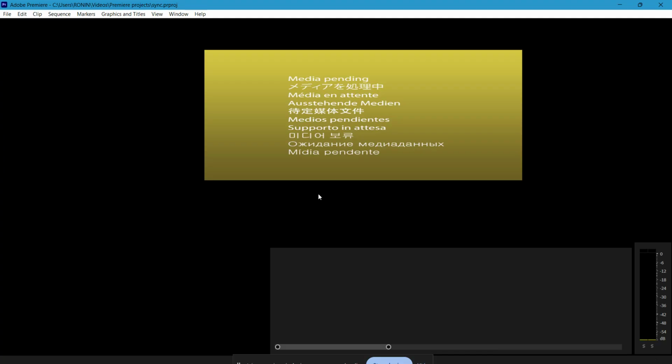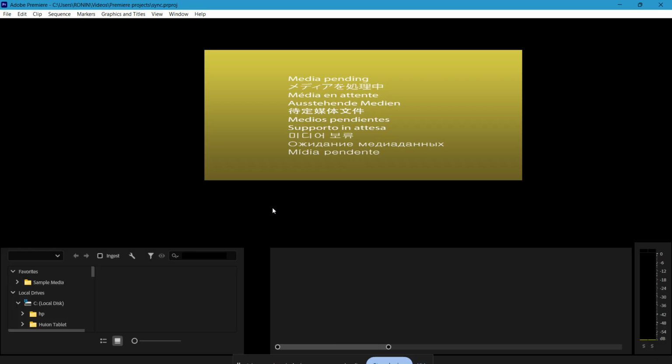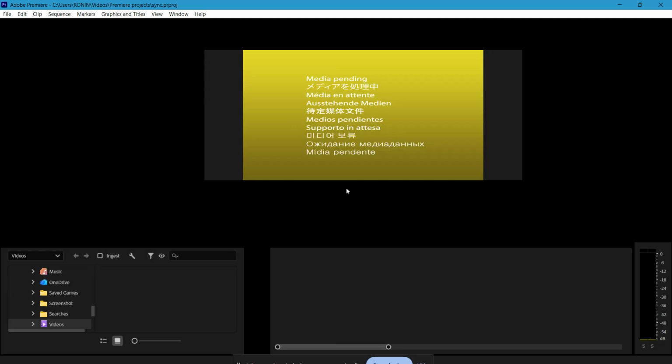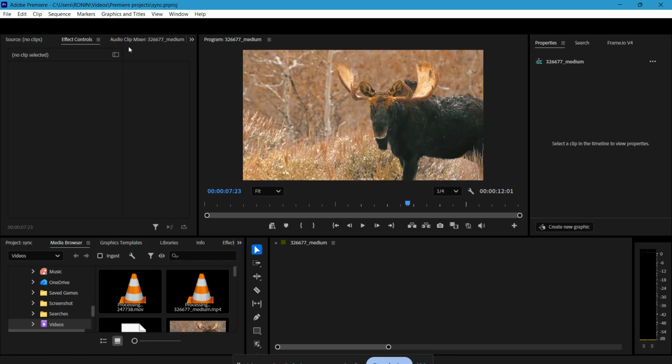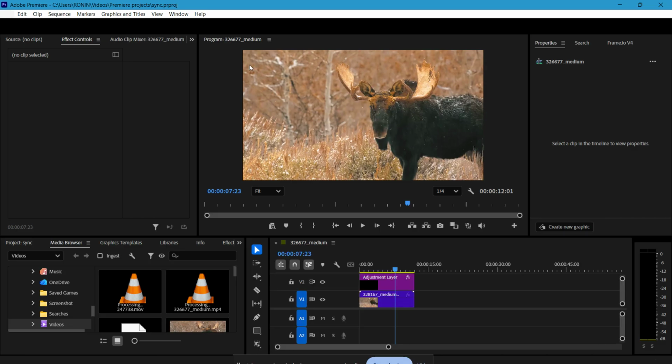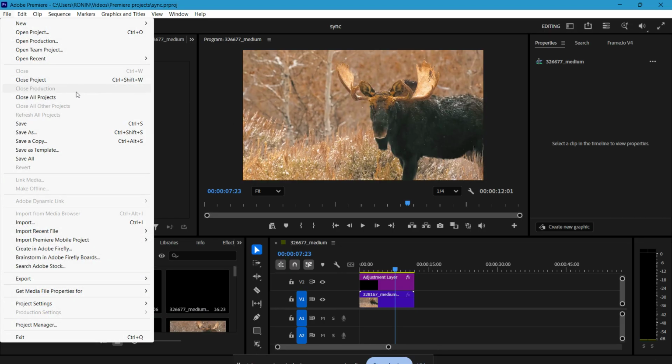If you don't remember where the project was originally saved, there's another easy way to track it down. Open Premiere Pro and go to File, then Open Recent. This shows your last active projects and can help you identify the path of the project you were working on before the crash. Once you locate the recent project entry, use that path to find the folder on your computer. After that, open the Autosave folder inside the same location and check the available backup files exactly the same way.